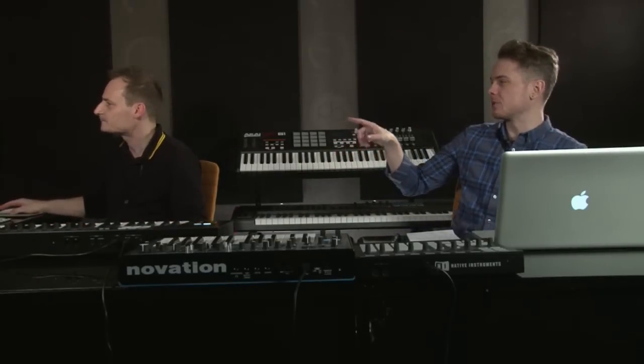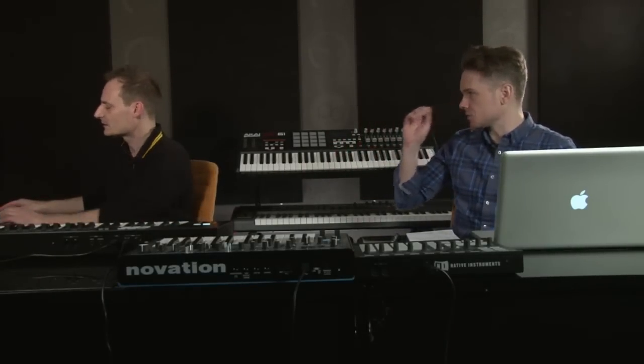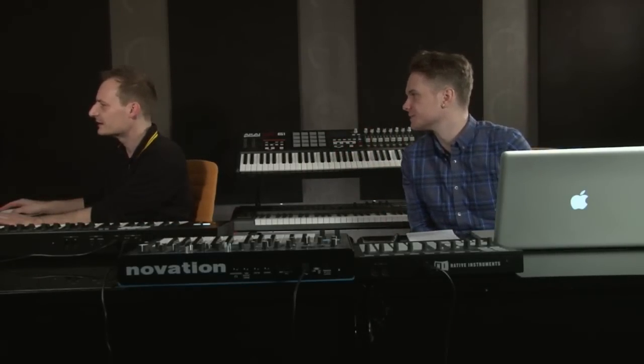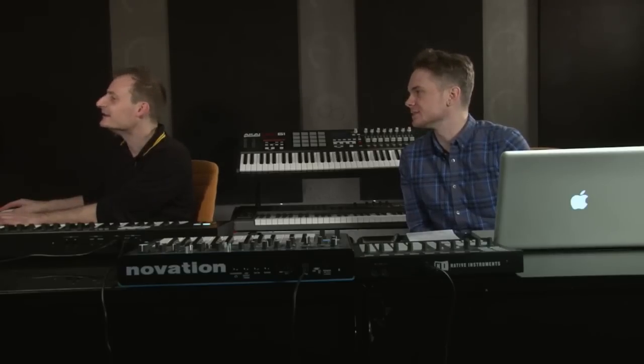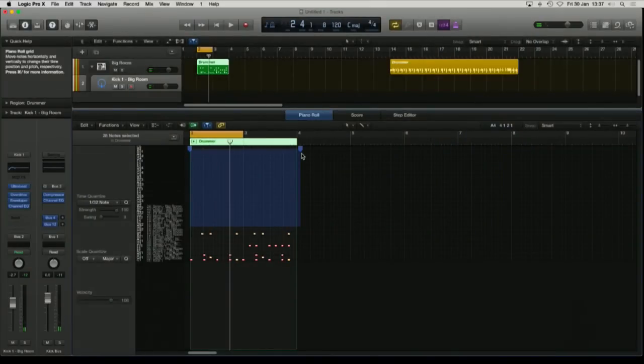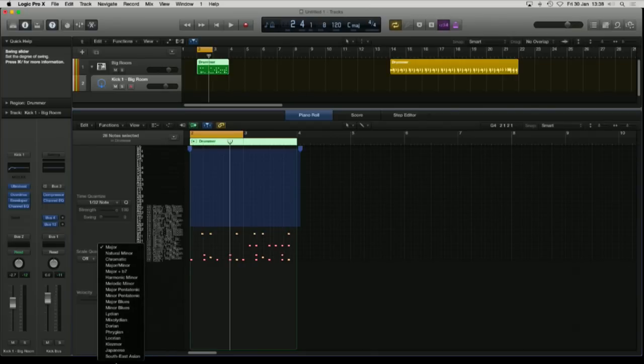Just to add, that paintbrush, if you're doing a melody, will also quantize to scale if it's switched on. Yeah, absolutely. It's quantized to scale if you do a musical part. I was playing with it, and you've got your whole range of scales here, in all the different modes, and you paint up and down, and it just puts the notes in the right scale. So some notes will be omitted if they don't belong to that particular scale.